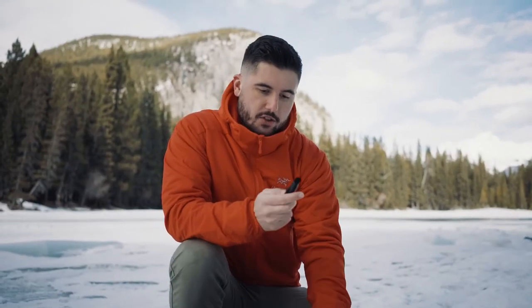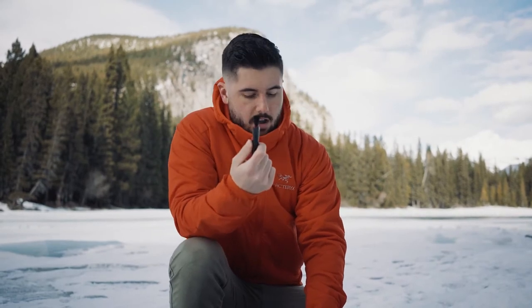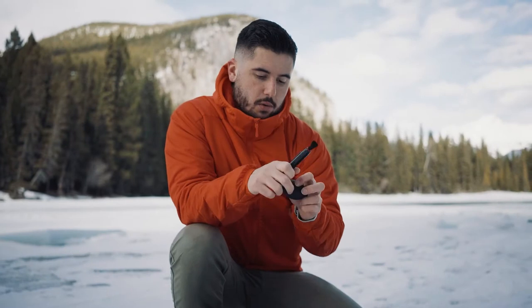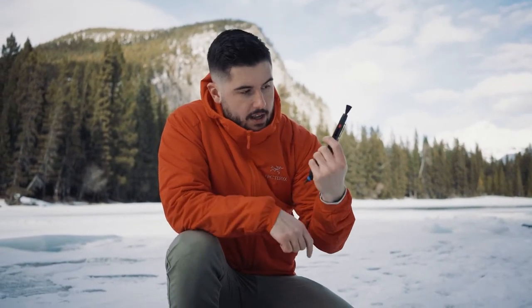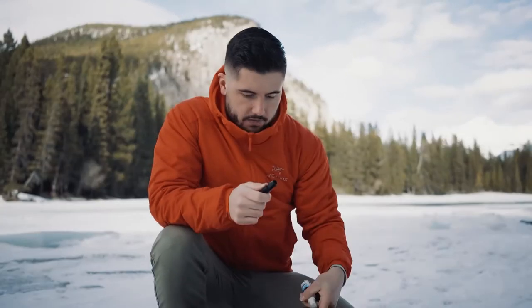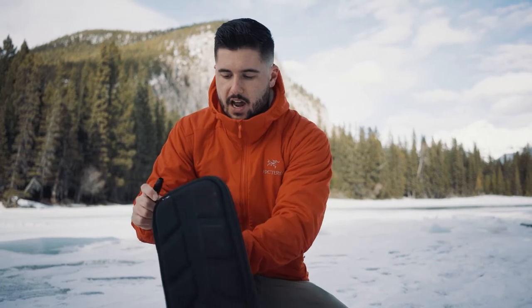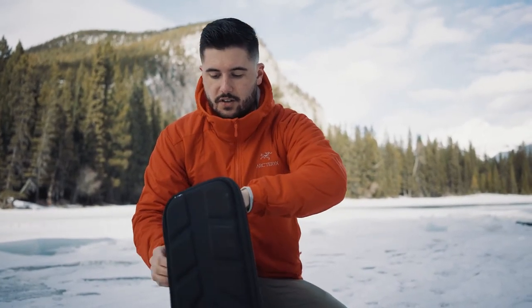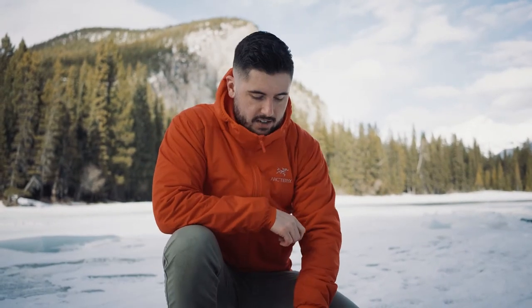But in the winter it's especially useful, because if you get snow on any of your lenses, if it's dry snow you can just blow it off with the air mover. If it's a little wet, you can just dust it off with this. And then if you get streaks, obviously that's something that's going to happen all the time with cold weather shooting. So if you're prepared and have that stuff ready to use for that application really quickly, that'll save you a lot of frustration, because getting moisture and snow on the end of your lens is a constant thing.